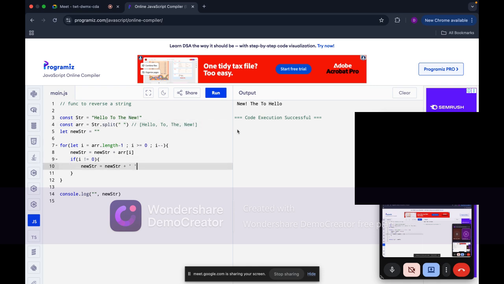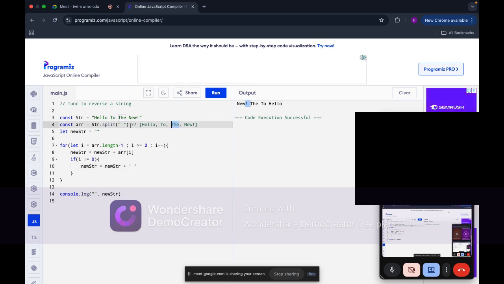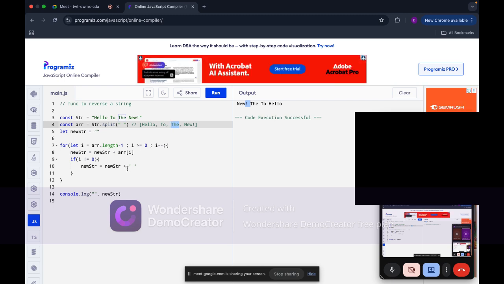So it will add a space after new, and after that I move to the next element, the, add it again to the string and add a space after that, and after that for the 2 as well, again a space, and as soon as I reach hello, it is at the 0 index, so it adds hello, the last one, but not a space, because at the end we don't have any space. So this adds a space everywhere, leaving the 0th index. So I got this string reversed like this.